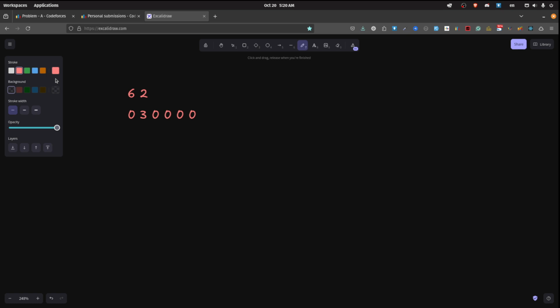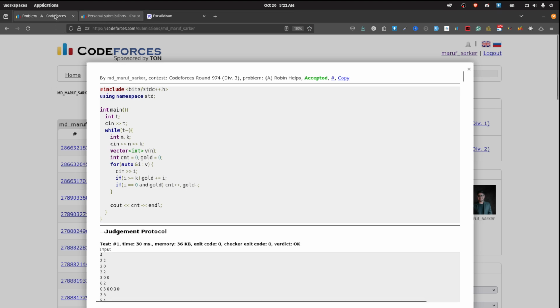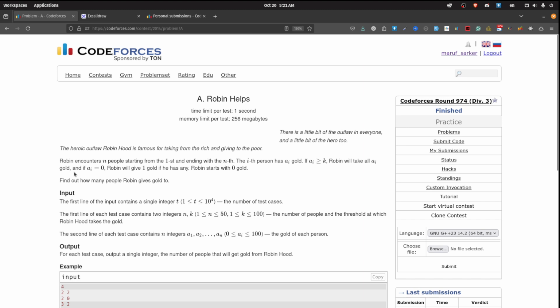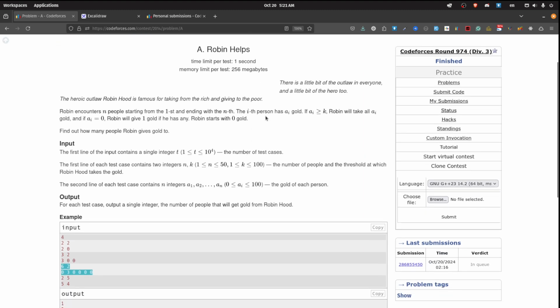What I have to do basically is check the condition. Here it says the ith person has a_i gold; if a_i is greater than or equal to k, Robin will take all a_i gold from the person, and if a_i is 0, then Robin will give 1 gold if he has any.